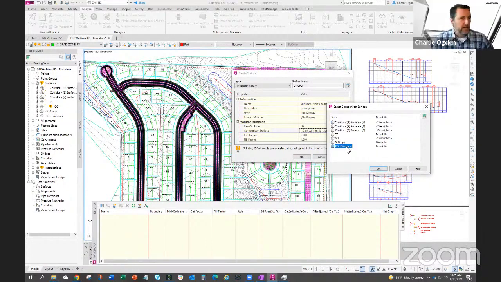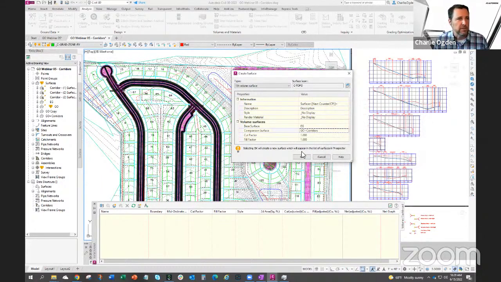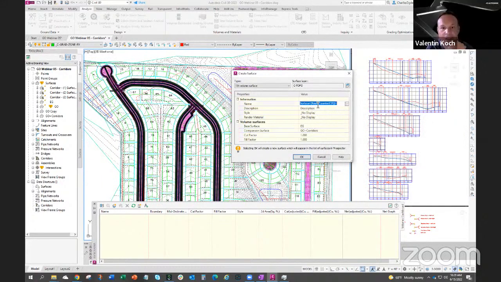I should point out too, after I created the corridors, I created surfaces from those, and then I pasted them into a copy of the geo. So I have a composite of the returned geo surface with the corridors in it. That's the one I'm comparing here. Right. And this is just the corridor difference.